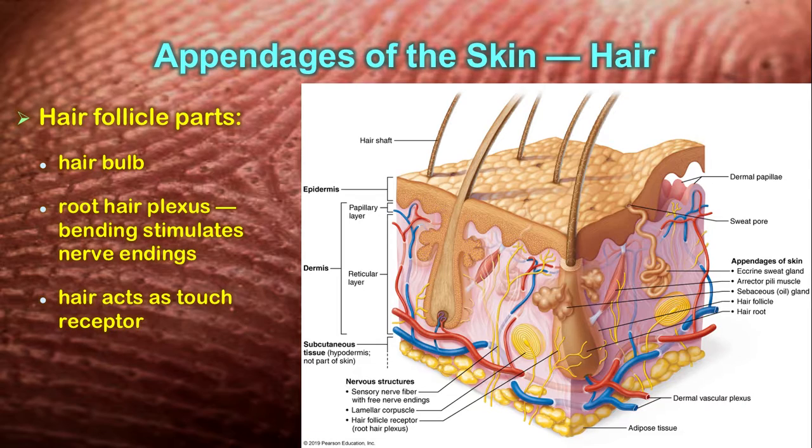So if somebody touches you gently and rubs those little hairs, that hair root plexus is picking it up. So your hair itself can act as a touch receptor. You can feel that touch without it actually having to put pressure on your skin itself. It can just be the hair. And that happens on your body hair, but also on your hair here. You can pull back and feel that your hair is being pulled, because of that hair root plexus.